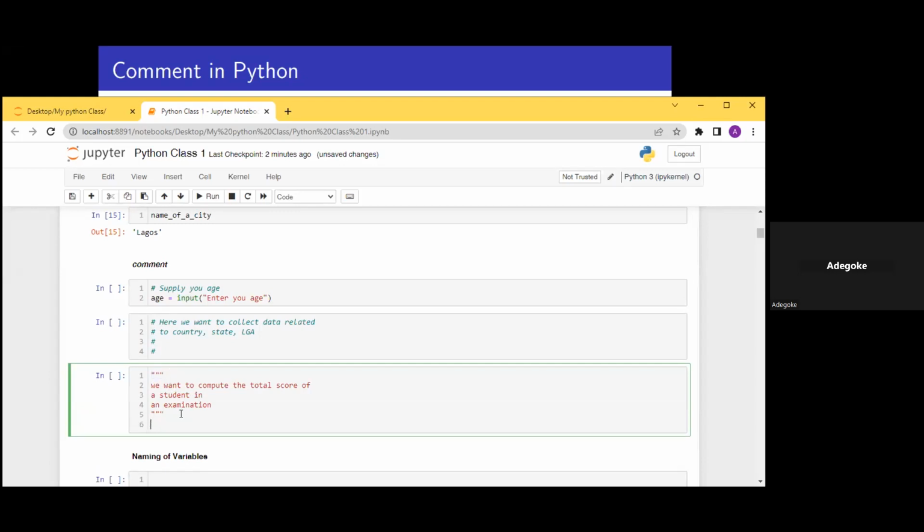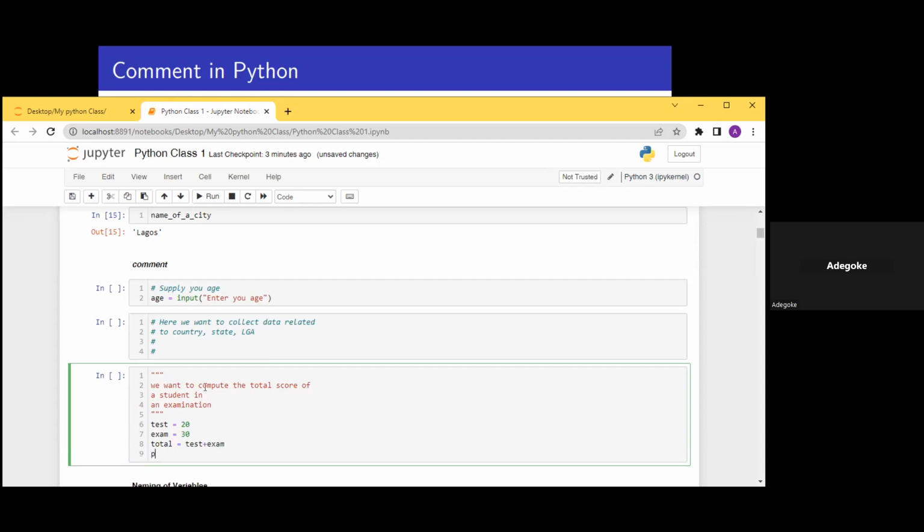And underneath, you can now say, let's assume that our test score, we want to create a variable called test, is 20. And our exam is 30. So we have created two variable names here, test and exam. The total score here is test plus exam.